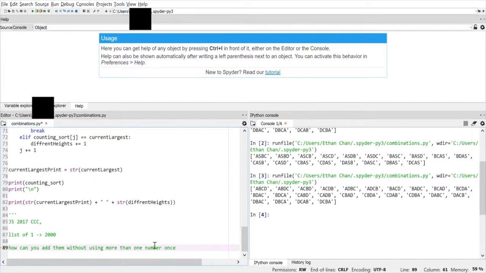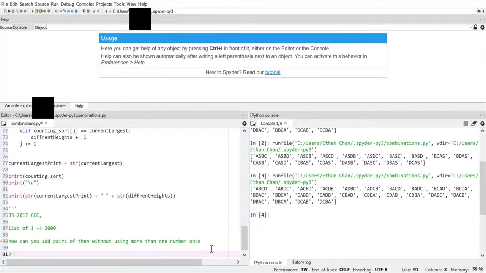And you want to add them just 2, so add pairs of them. These pair sums would be between 2 and 4000, of course, because you're adding them to each other.